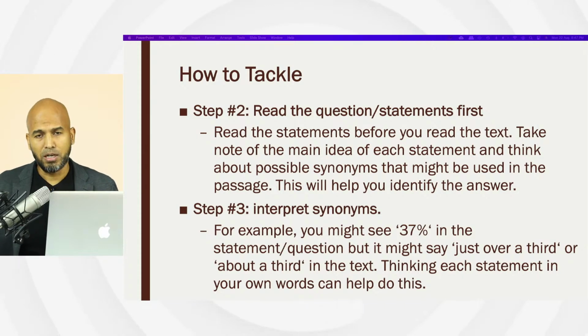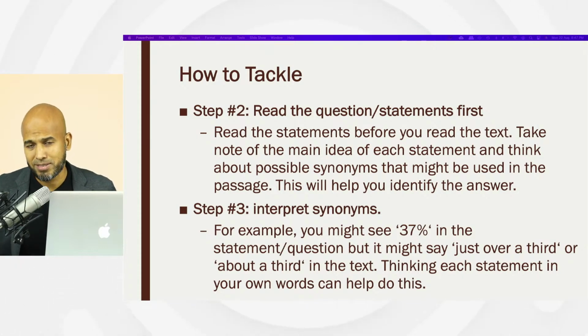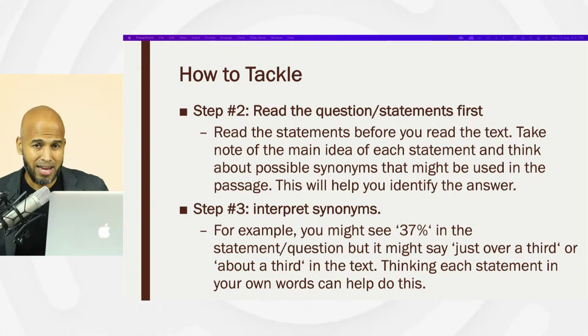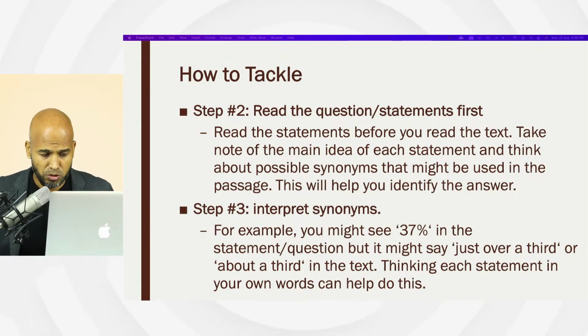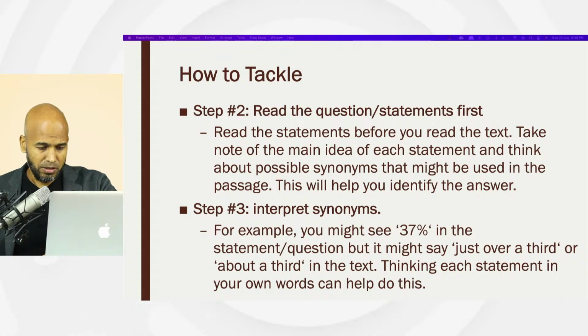So don't expect that you will get the same number or the same percentage in the text. There might be a variation, or maybe an interpretation.